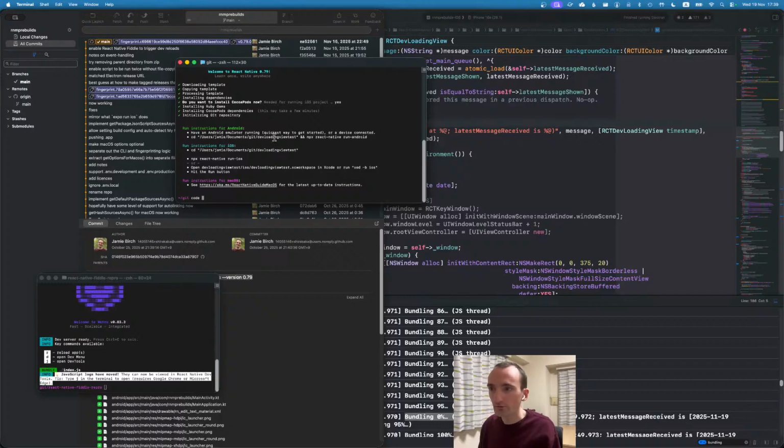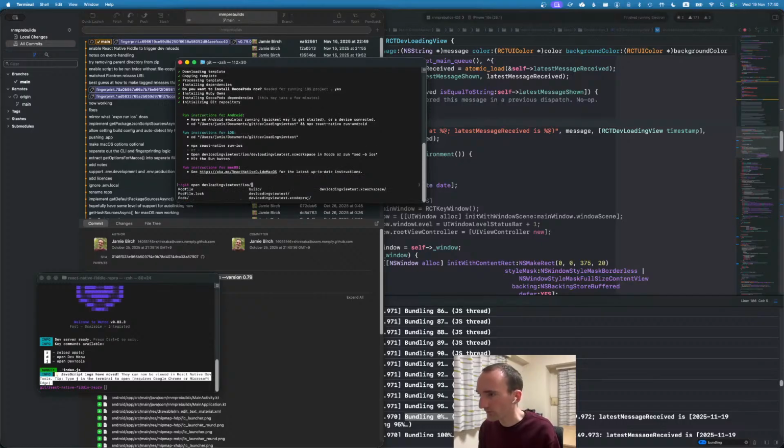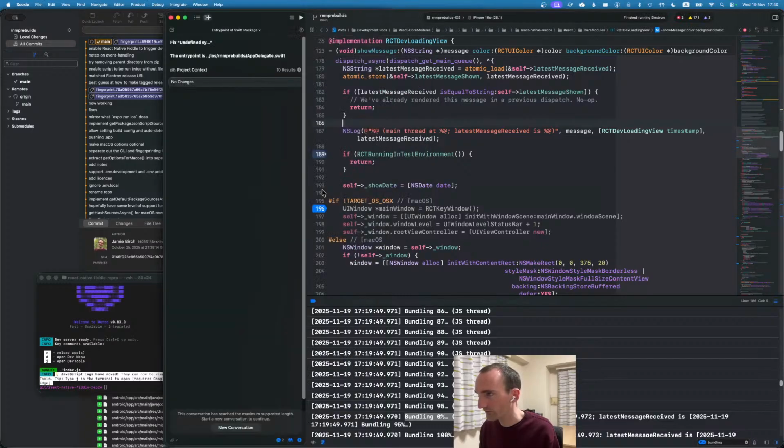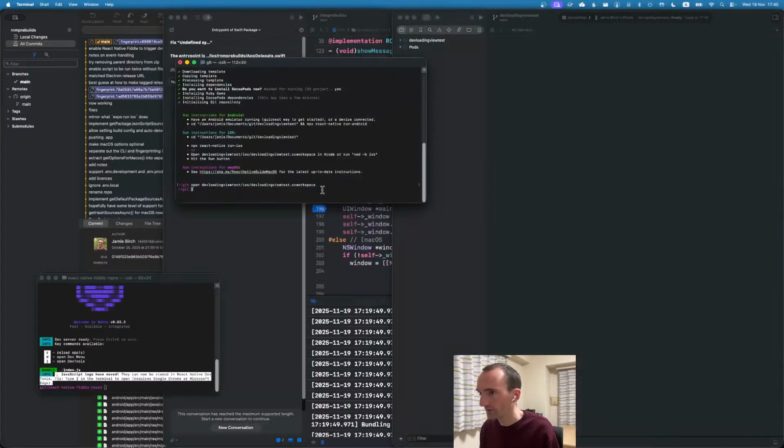Let's just open up Visual Studio Code on DevLoadingView test. What am I going to do with code? I'm actually not going to use that. So we're going to open DevLoadingView test /ios / the XC workspace. Put that over there.